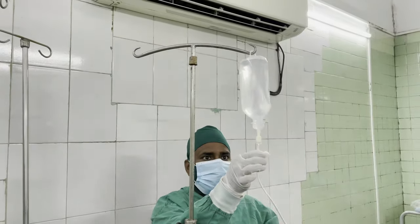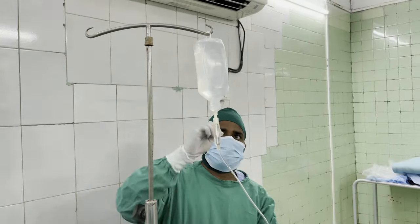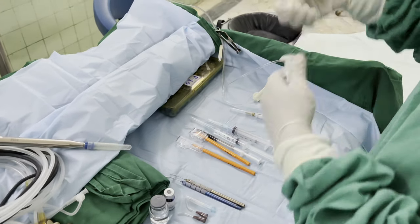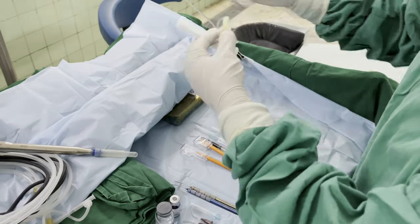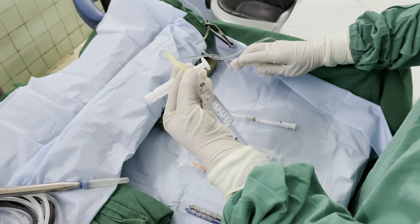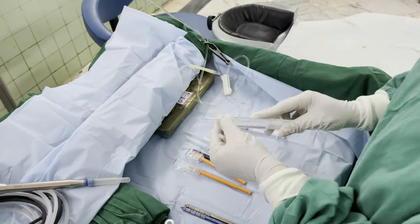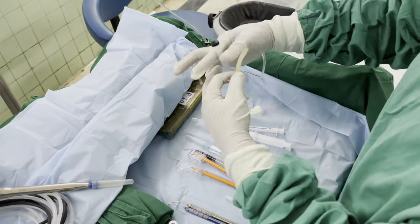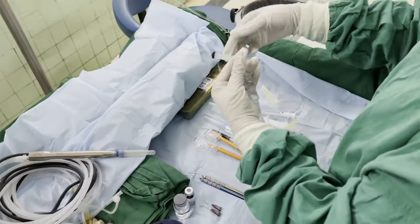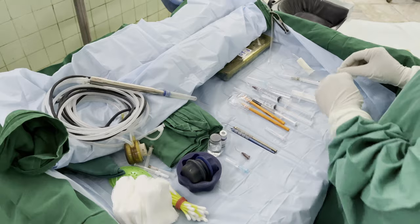This is now hung up on an IV stand, and it's now largely ready for use. Sister now will fill up the fluid in the different syringes directly from the IV set. At the outset, she fills up the 10 ml syringe, which is used to hydrate the cornea intraoperatively. And then fills up a 5 ml syringe, which is used for the hydro procedures and for stromal hydration itself. The trolley is now ready for the phaco emulsification procedure.